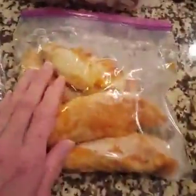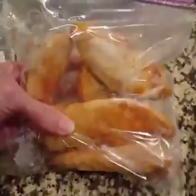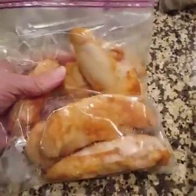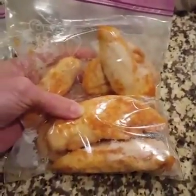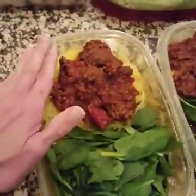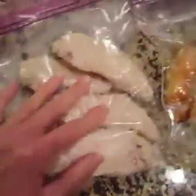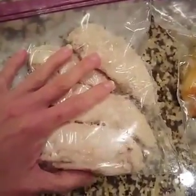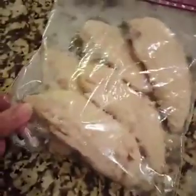I found a recipe for buffalo chicken — I've been in the mood for buffalo chicken dinners. I found a recipe to do this clean, so I'm trying it out. I haven't tasted it yet but I cooked these — they're for me and Donald for the following night. So tonight we had spaghetti squash, tomorrow we'll have fish, and the next night we'll have chicken. For the kids, I just did theirs with garlic powder and onion powder, and they're happy with just a little seasoning like that.